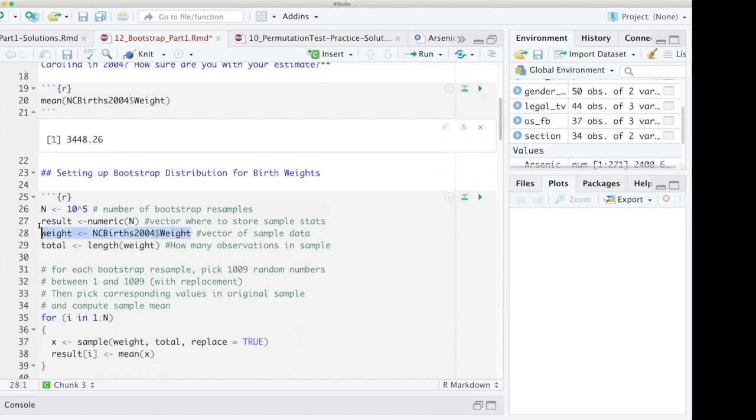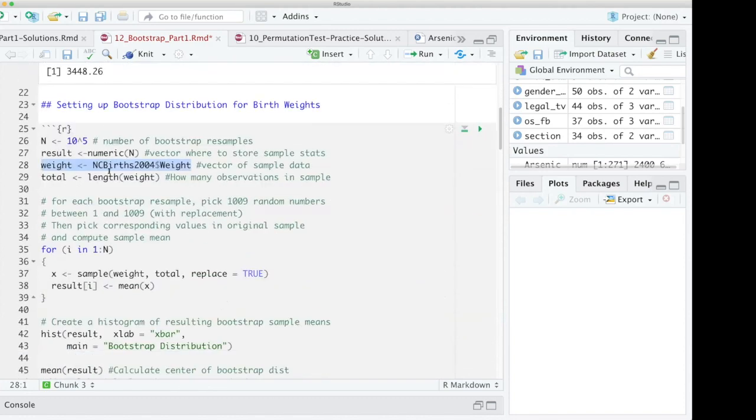So that's what this does over here. Now if I were to view weight, it would just be a vector without any header that just has all of these weights. You don't need to do this command. You could view the data and look at how many observations there are, but that really isn't necessary. So this command, length, will go into the vector weight and count how many observations are in that vector. In this case, that should come out to 1,009 because that's how many observations we have. That's a really useful operation. How many things are in this vector?